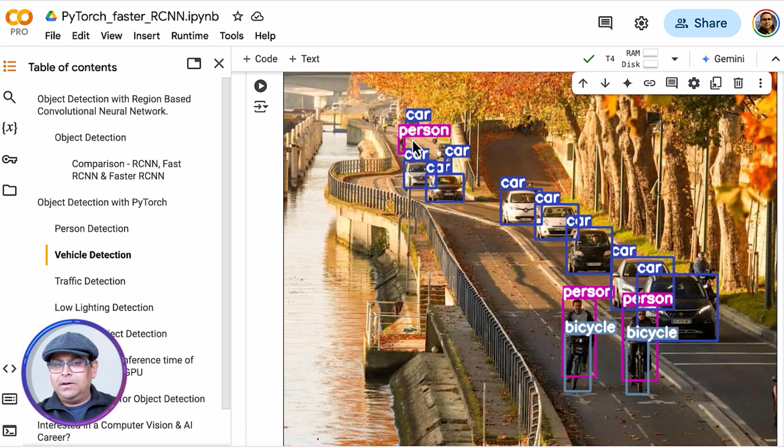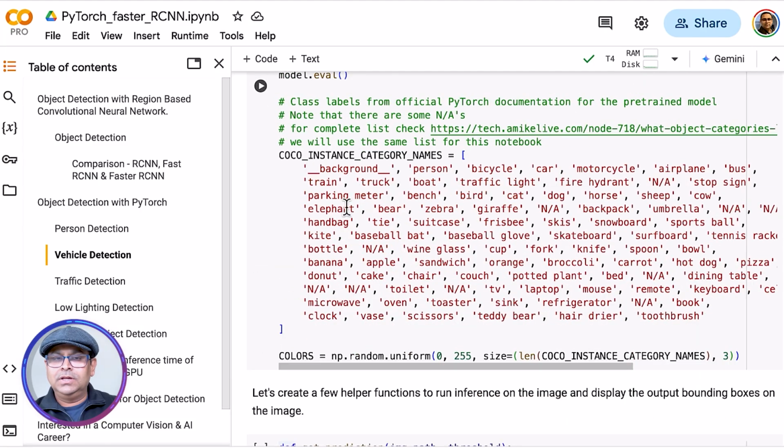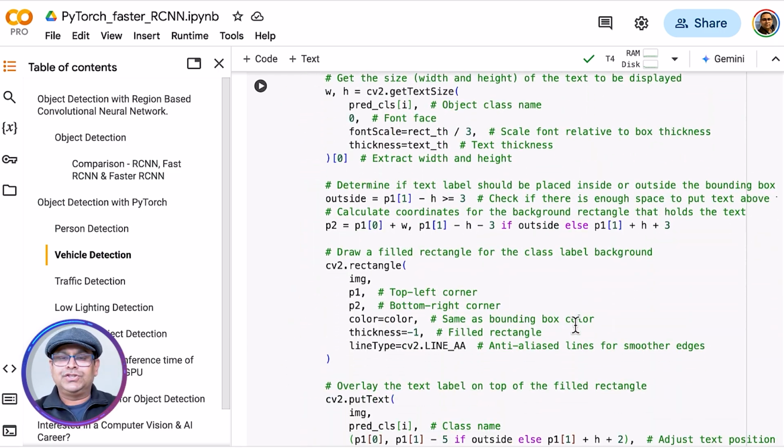All the people are detected, also the bicycles are detected, right? So again, there are 80 different classes. So anything in the image which corresponds to one of these classes would be detected. All right.